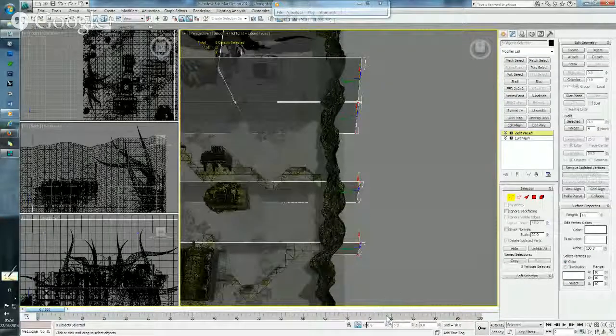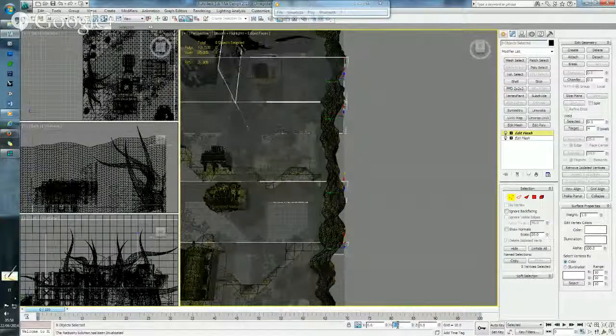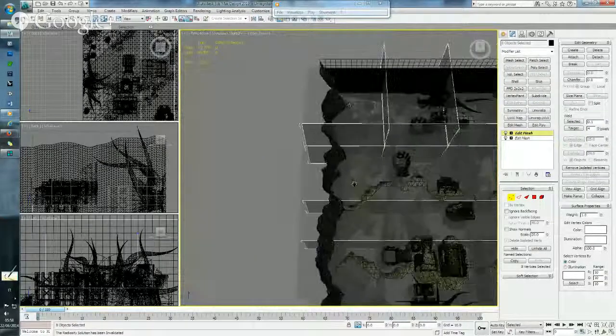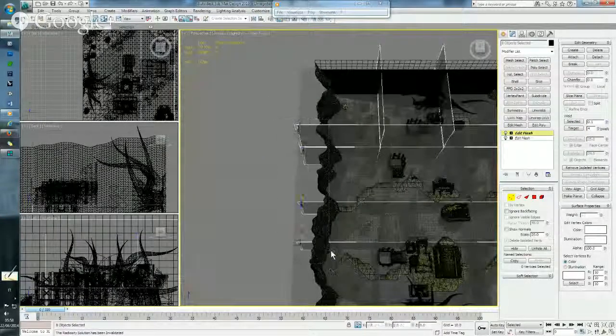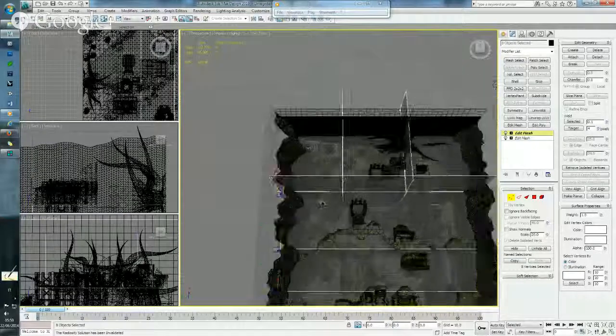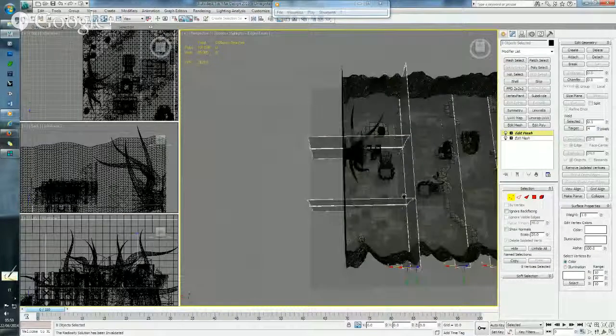I can move those 2 sectors. 2 sectors. Okay, fine. I can move those ones 2 sectors. 1 sector. Okay, fine. So it is much more precise, and you'll know why in a while.